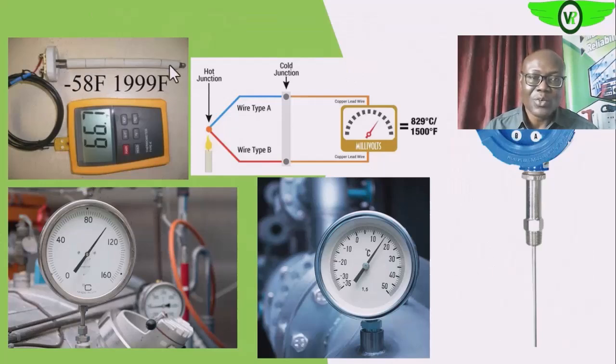Once you subject this end to increasing temperature, you see that the voltage output will be changing. As you are increasing, the voltage output will be changing. So in this case, you see this meter gives you a direct reading of the temperature to which this thermocouple is exposed, and that is what we are seeing here, 66.7 degrees Fahrenheit, which is between 15 and 17 degrees centigrade.